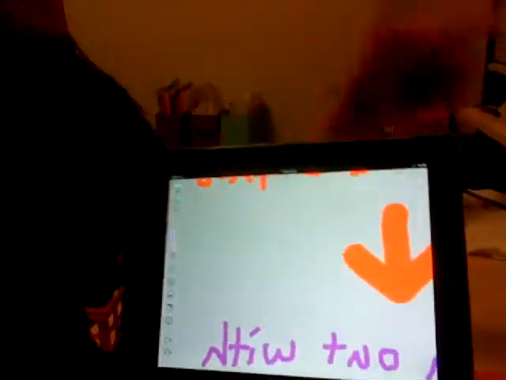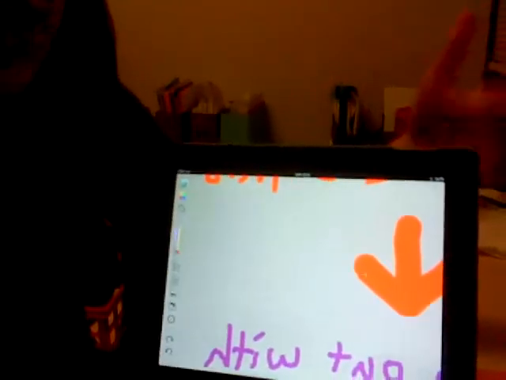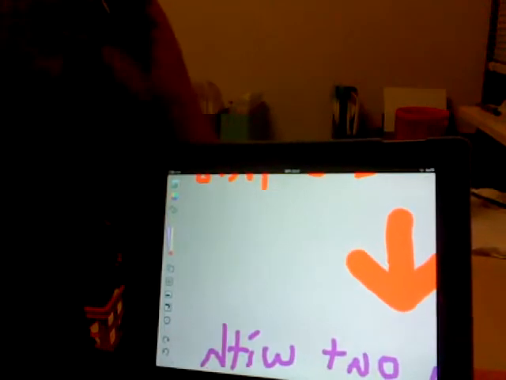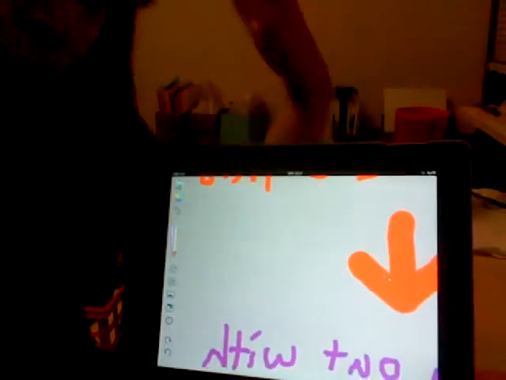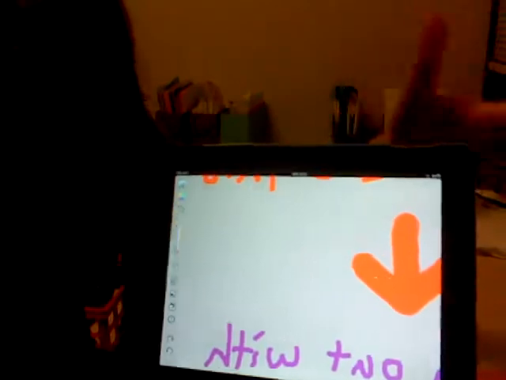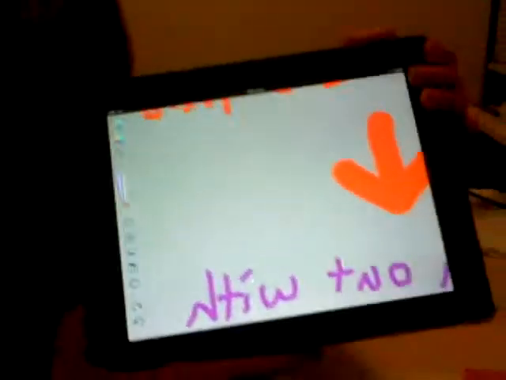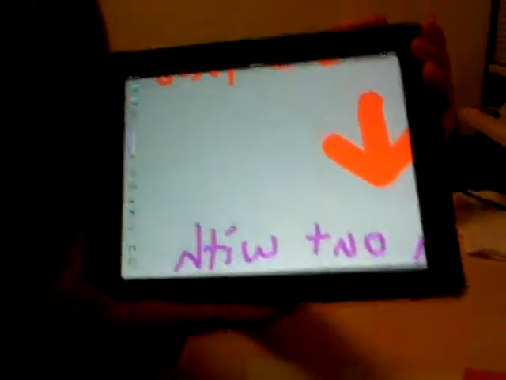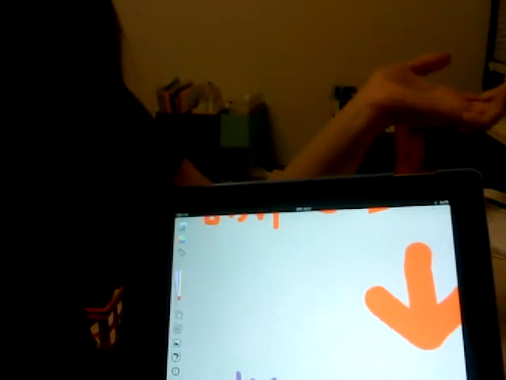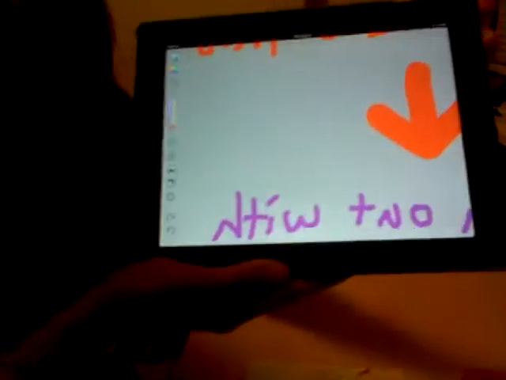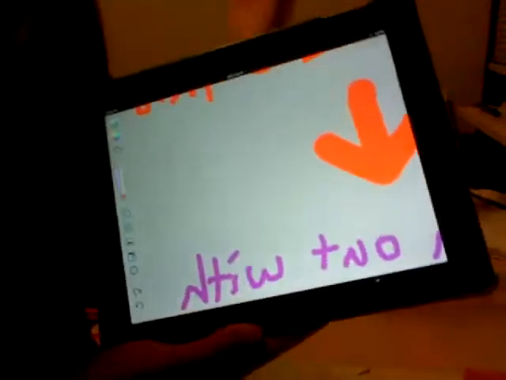So I use this program a lot with my students when I want to write something or show them something. Instead of doing it on a piece of paper or on those big sticky boards, I don't use that. I use the iPad. The reason I use the iPad is because I'm going in from classroom to classroom, and it's very hard to carry around a huge notebook sticky board and the huge pads. So this is easier for me to carry from classroom to classroom instead of the huge board.